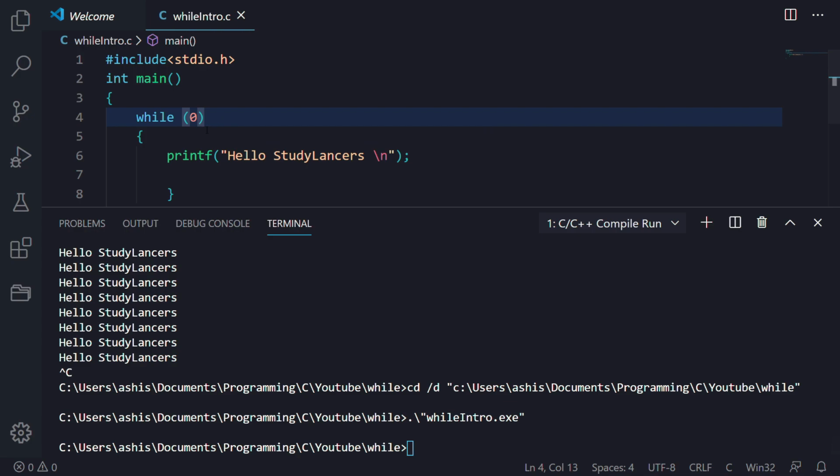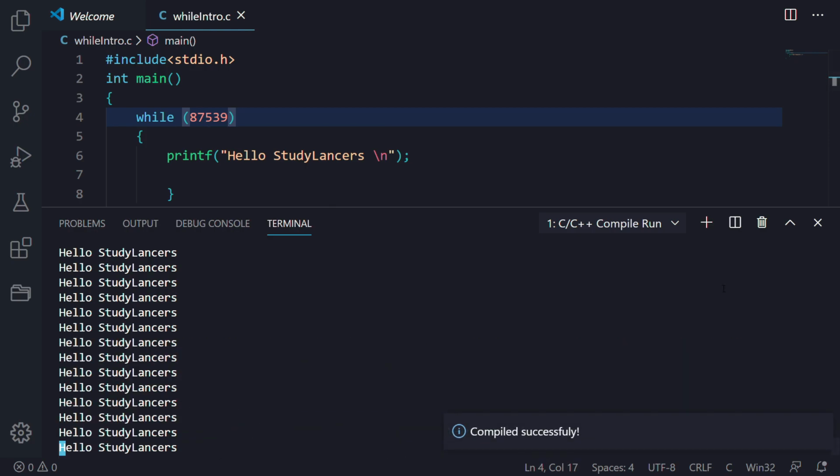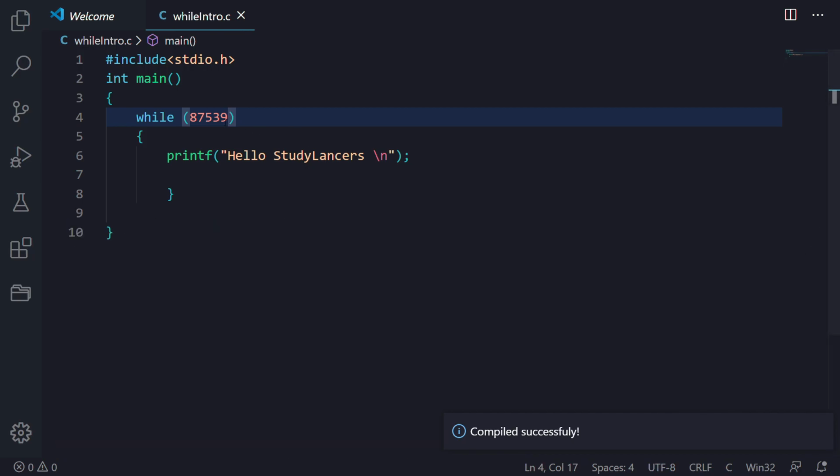If you give any number here and run it, you will see that it runs perfectly fine, because this is the property of C, that it takes 0 as false and any other number apart from 0 as true. This is the basic property of the C language.